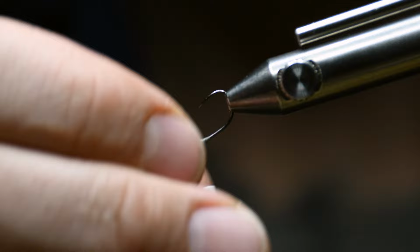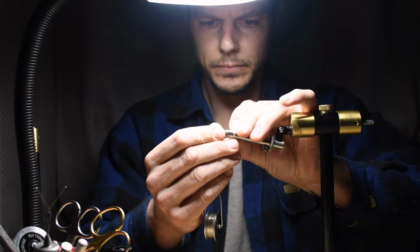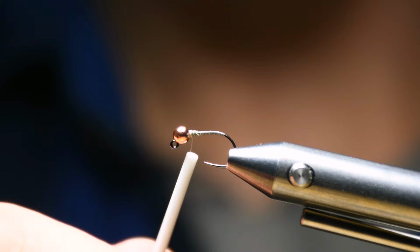Now that it's seated, go ahead and turn the hook. Make sure the slot is vertically upright. Adjust the hook. This is why I like the Norvise. You can spin all the way back. Body a little bit.